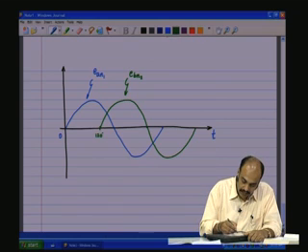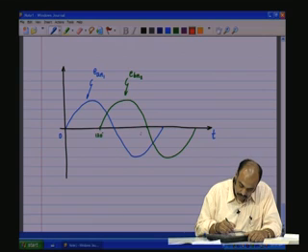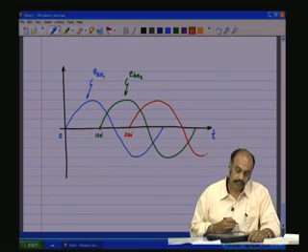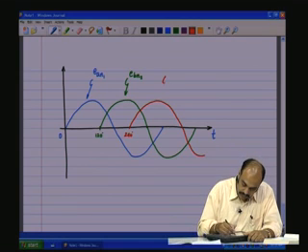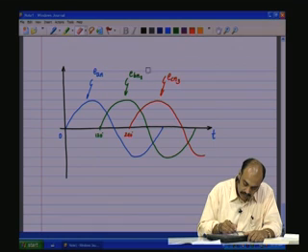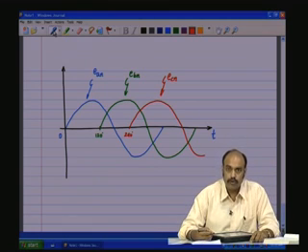Then we have the third, the C waveform, which is a 240. This is around 270, and therefore 240 will be around somewhere here. This is 240 degrees, and so on. We have a sine wave which continues. So, this is ECN3, and because we have commoned the return paths, it is now EAN, EBN, ECN. It is a 4-wire system.